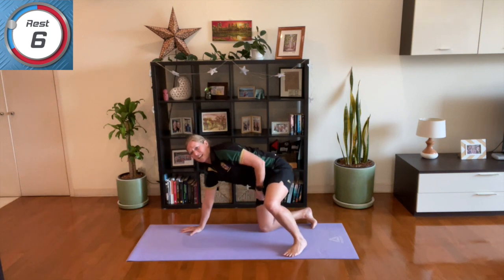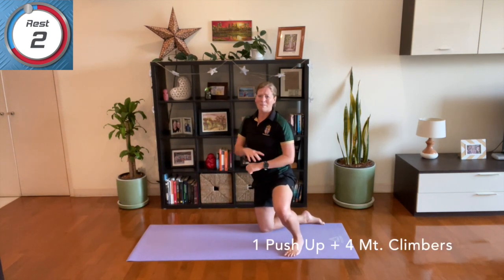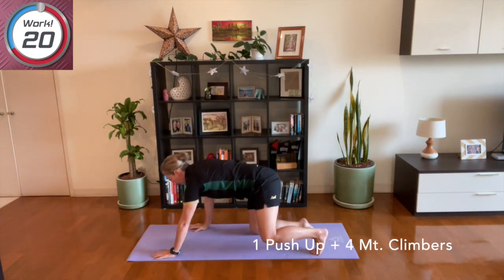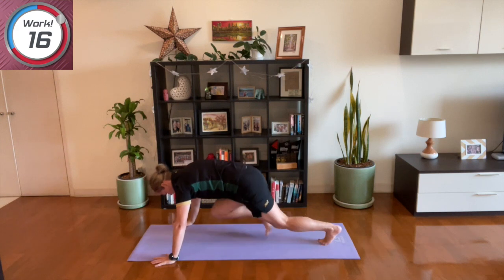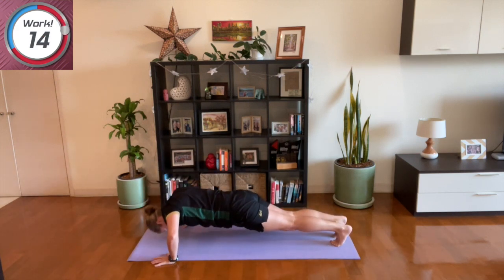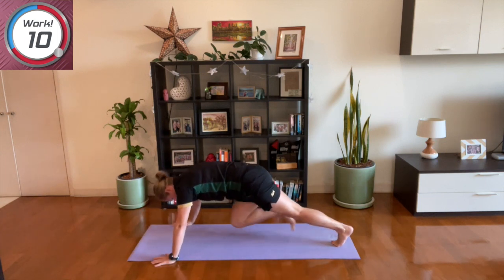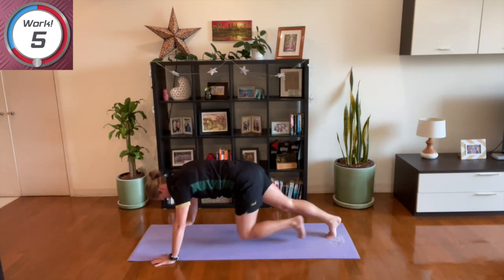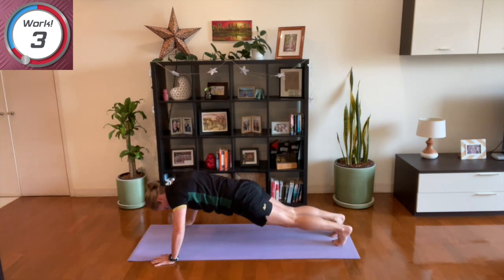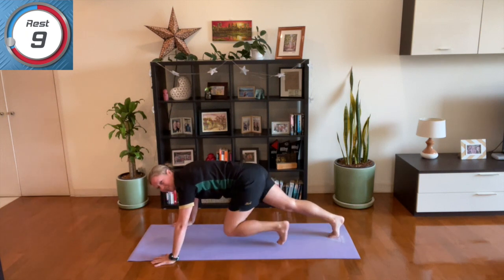Next one, we're gonna stay in this position. You're going to do one push-up and four mountain climbers. Just getting our body moving. One push-up here, and mountain climbers, one, two, three, four. Push-up, one, two, three, four. Push-up, one, two, three, four. Nice job. One, two, three, four. Good job.